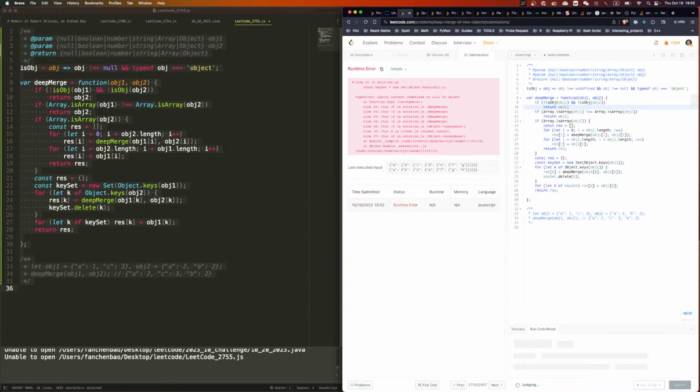Put undefined in. It's still what? I thought it was enough. Because deepMerge, one of them is undefined, right? obj1 is undefined, because G doesn't have it, so it's undefined. So obj1 is undefined, so the other will be false.